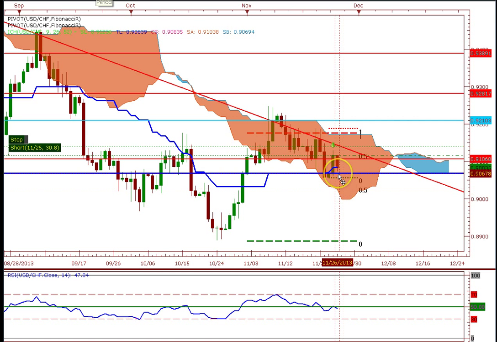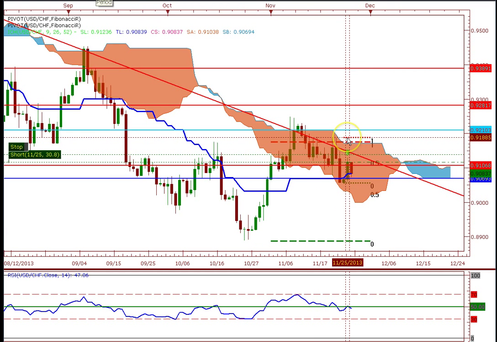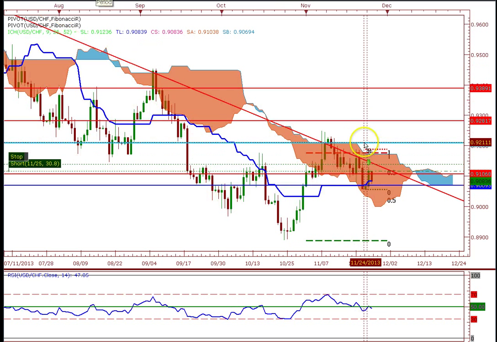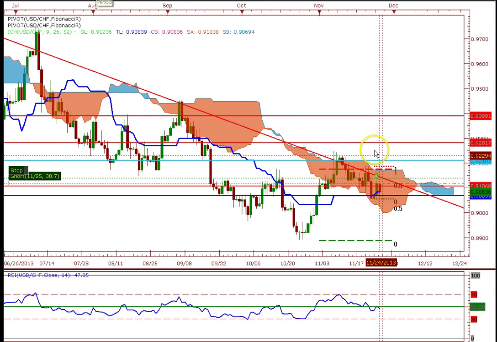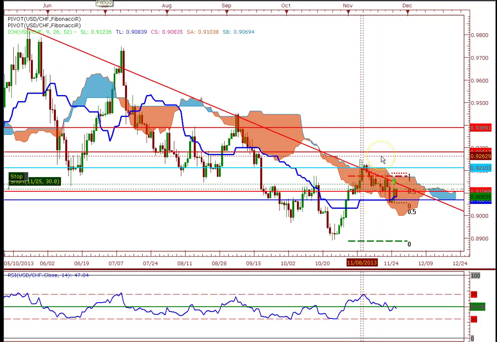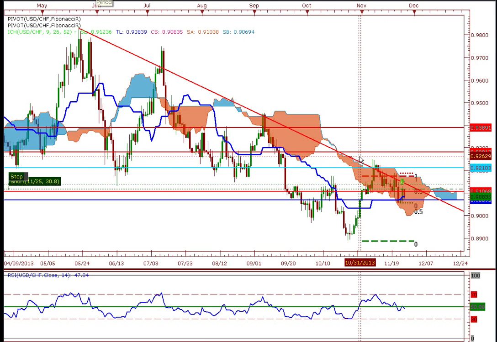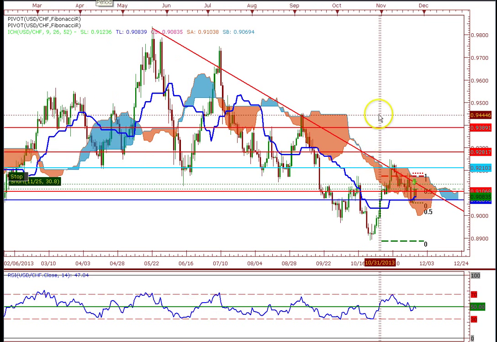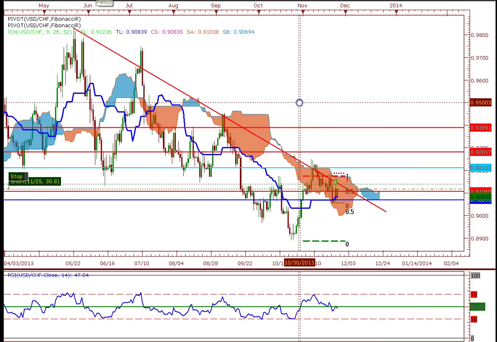Now if price doesn't go any farther downwards, we're going to hold support here at this level where this daily Kijun-sen is, and then price may start to attack this trend line again and break above this cloud. So then we would have a nice long opportunity. Okay, and that could be just a major pullback or change of trend. We'd have to wait and see what the market's going to do.